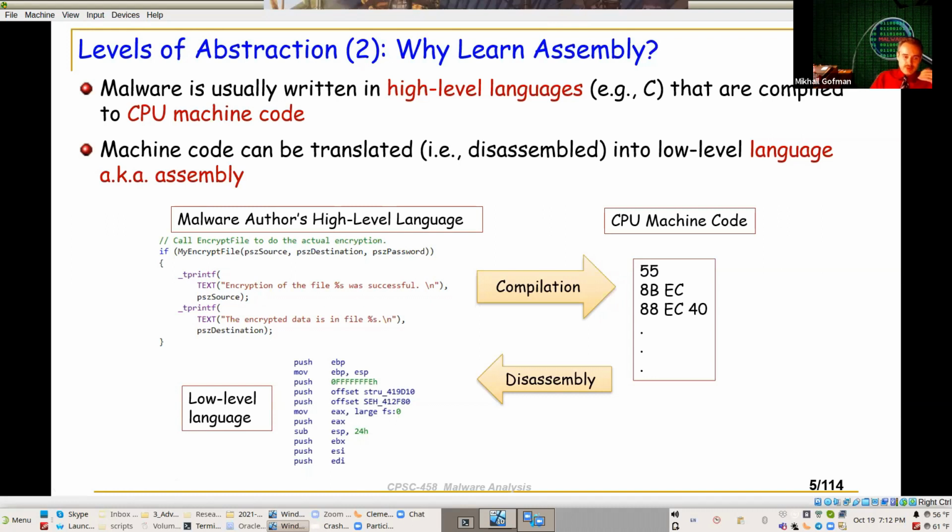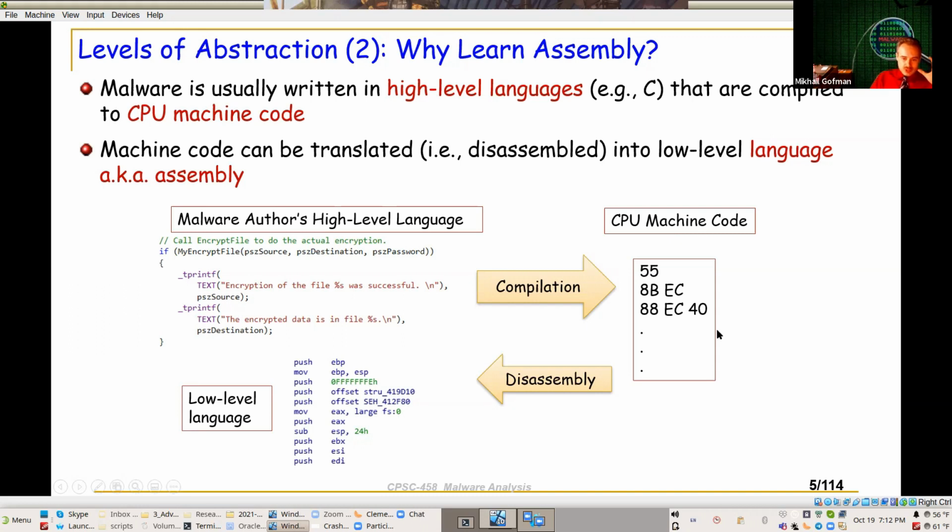Basically, the binary code. So just to see how that would work, let's say that I have a C program or C++ program, which looks something like this. When you compile it, it turns into binary, which can look something like this, okay?